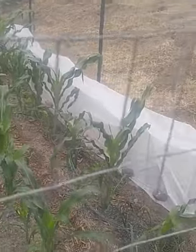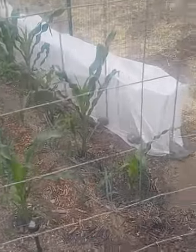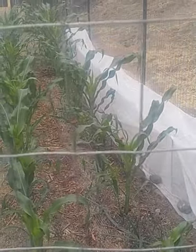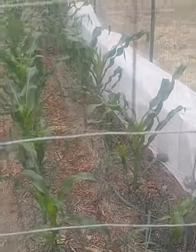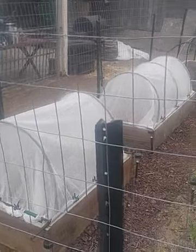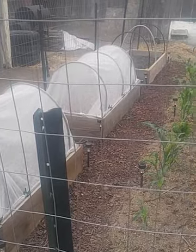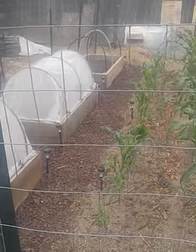And I just put some seedlings in there to stop the birds and little pests from getting in there and destroying them. And I used rocks to hold it down and dirt as well, but I think the rocks look a little neater and it's a little cleaner. And I get some really good winds coming through here. You'd be surprised, but I live in like a valley, so I have to put this stuff down pretty well so it doesn't start catching a spot and start trying to take off.